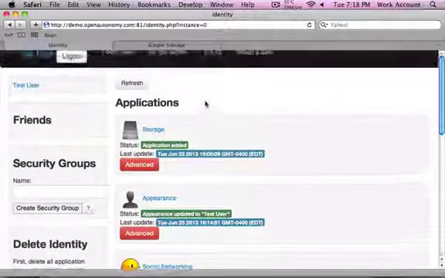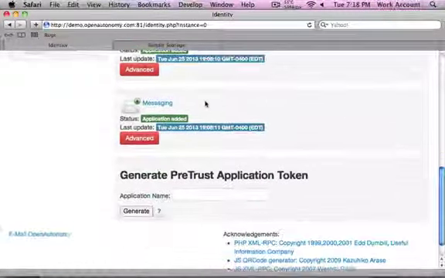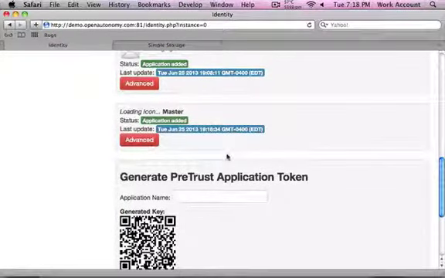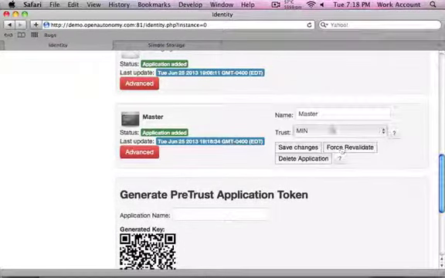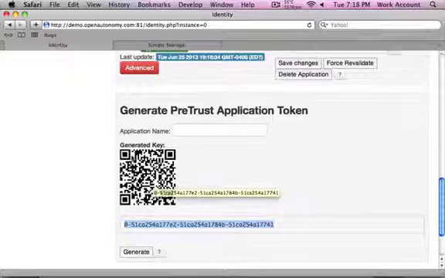So how I'm going to do this is, first of all, we're going to be creating an instance of something that actually runs on a local computer. That means it's not going to be a web app, which means we need to use one of the pre-trusted application tokens. First, I'll just call this master. I'm actually going to use a few of these. The first thing I need to do is set it to maximum trust, because it's going to try and interact with the storage system. If it has less trust than that, the storage system will reject attempts to communicate.